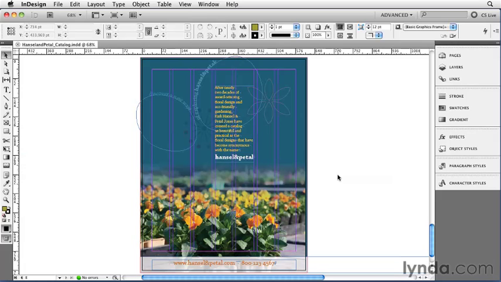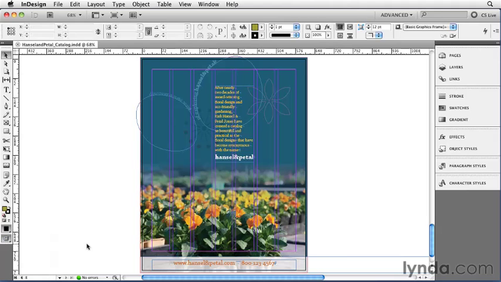Now, just for the sake of being complete, I should mention that you can get to preview mode in other ways as well. Up here in the application menu, you can choose preview mode from this little widget here, or at the bottom of the tool panel, you can get to this little flyout menu here and choose your preview mode from this pop-up menu. There's preview mode down there. But again, I usually don't use that. I just press W. That's good enough.